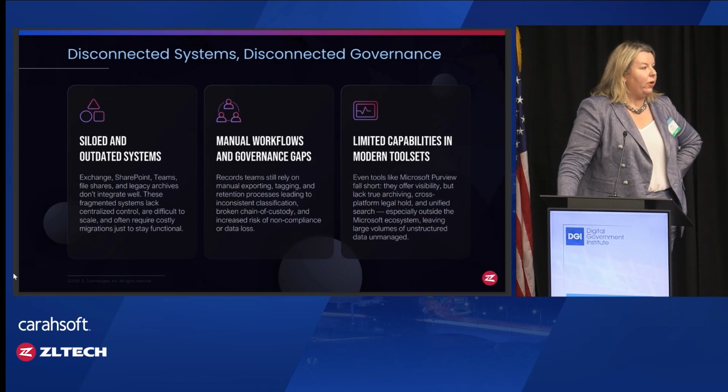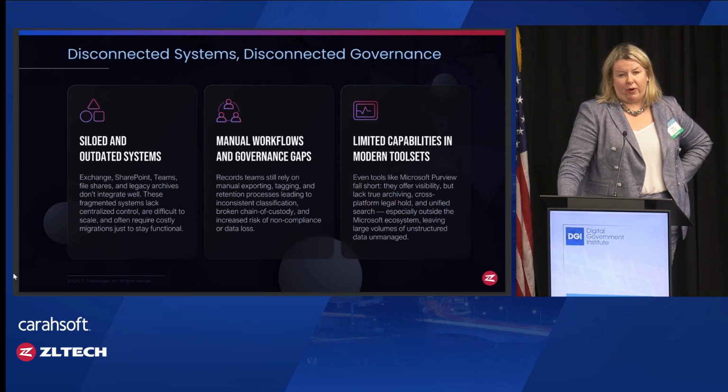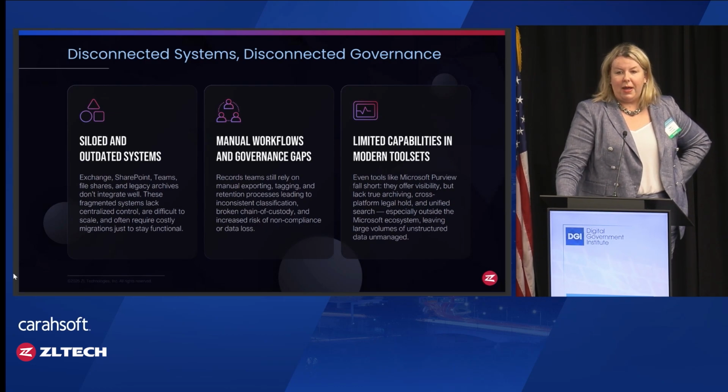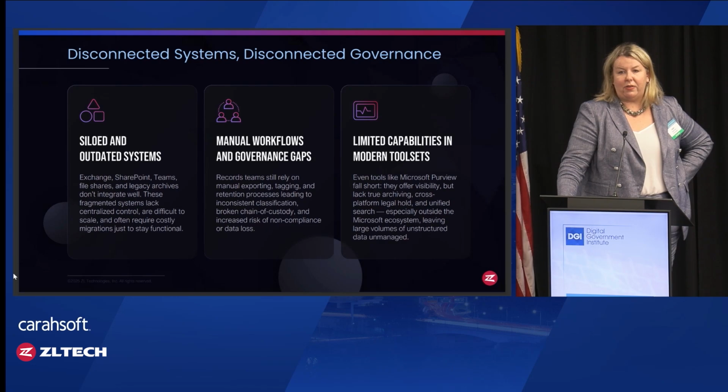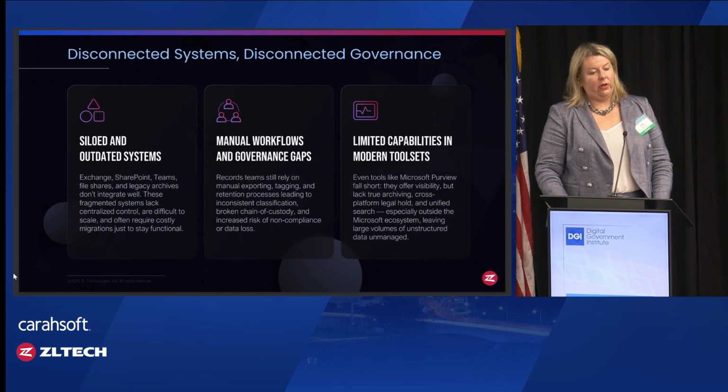You need to have some sort of centralized control. So you should be talking with someone that can help you apply centralized control over these various silos, and also be able to extract the intelligence out of the information that lives in there. So indexing and pulling out metadata, textual data, the things that are going to give you that sort of nuanced information out of those silos.